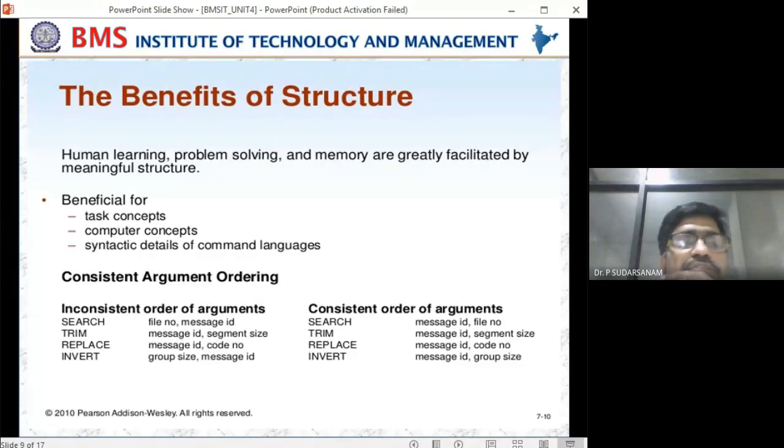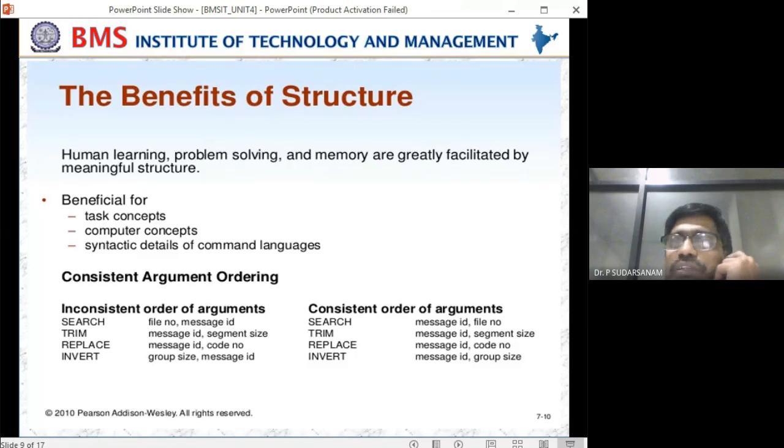Computer concepts means the computer also should interface, because when we type the command, it should search where that information is available. For example, if they have stored the details in the database, it searches that. Or if they are given to some other website, it goes to that website and searches.